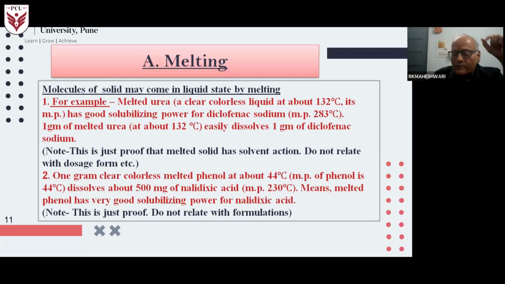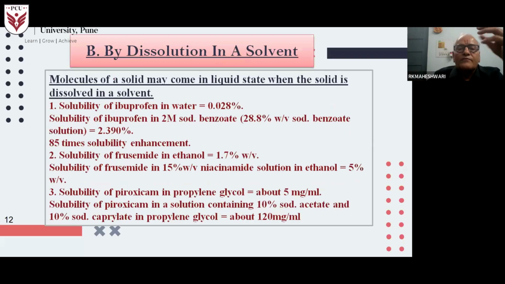Anyway, now briefly I will go through only a few examples. Then I will do the application part of solids so that B Pharm second year, third year, and final year students can do some research work based on this hydrotropic green technology and all that. So I will cut short this part, the proof. Now, the second way by which the molecules of a solid may come in liquid state. Why did we want the liquid state of solid molecules?